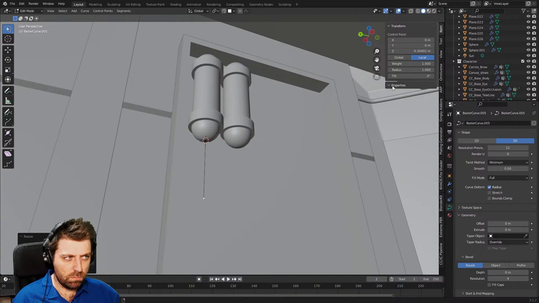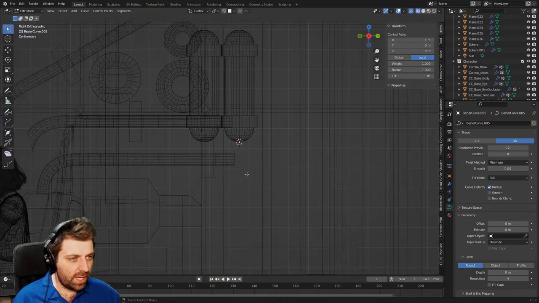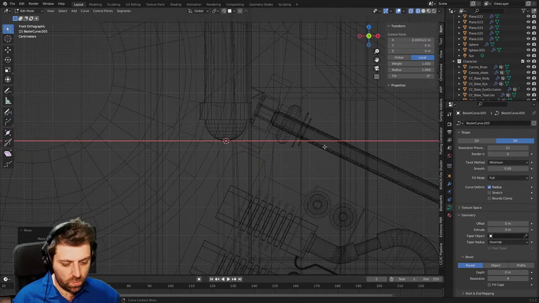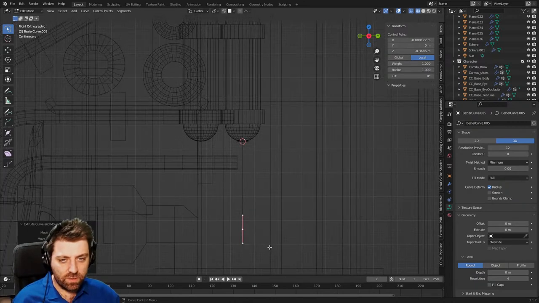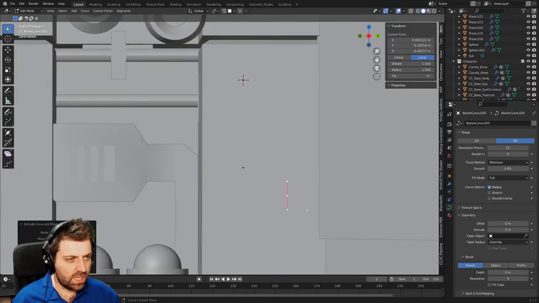Makulo? How can I... Alt S? Darn it. Alright, undo. Fine, suck a lemon. Okay, let's try and get that back into this position. Rotate 90, scale. E to extrude. Easy. Shift Z or Alt E. Alt E. Shift Z. What?